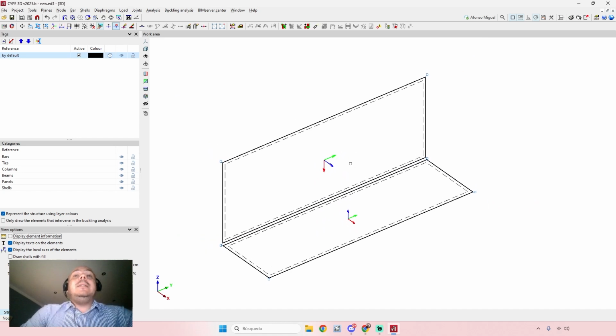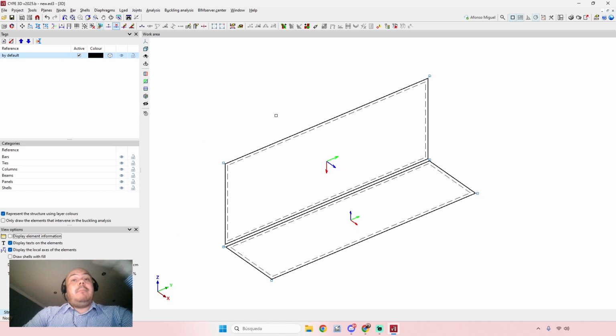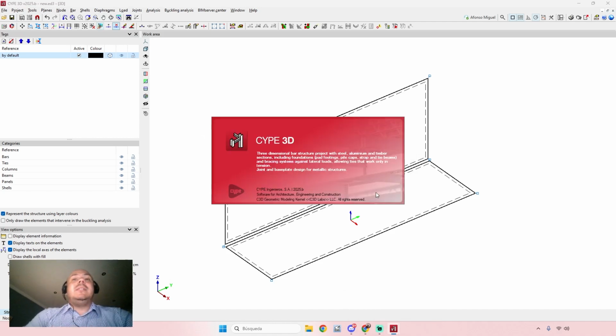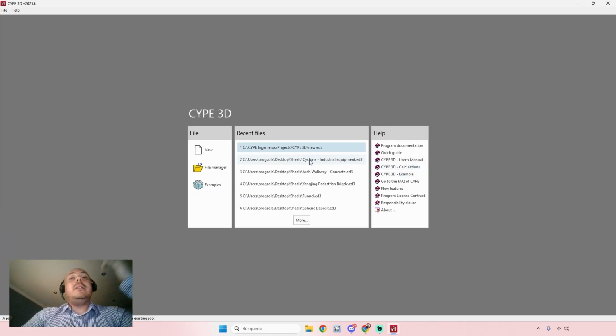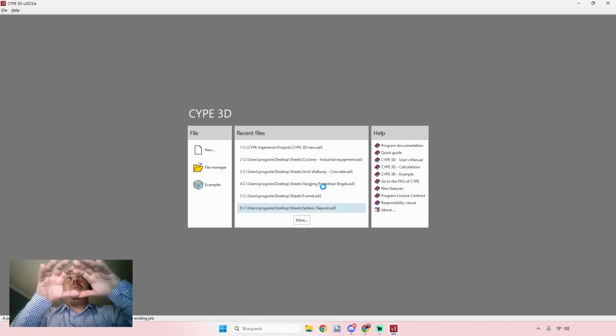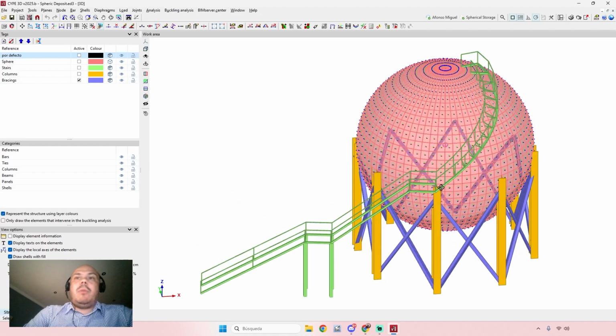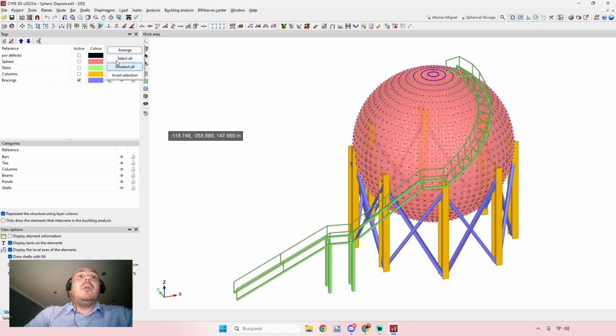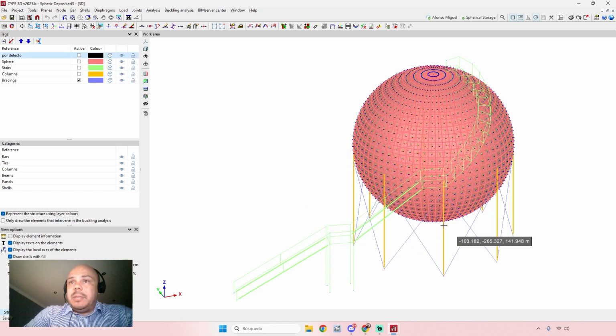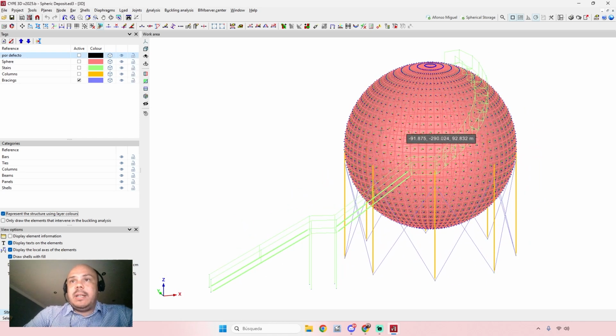And now that we know how to introduce the shells in a manual way, let me show you a second option. I will save this project. We'll come back here to this example, but let me open a new Cype 3D section here, and let me show you two options that you can use to easily model something here at Cype 3D. I will come back to the spheric model that we saw before. This model, if we deactivate the 3D representation of the elements, is actually this situation.